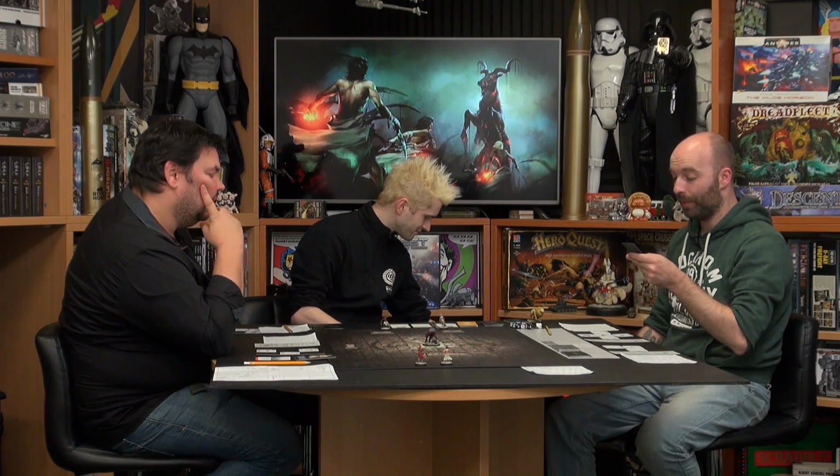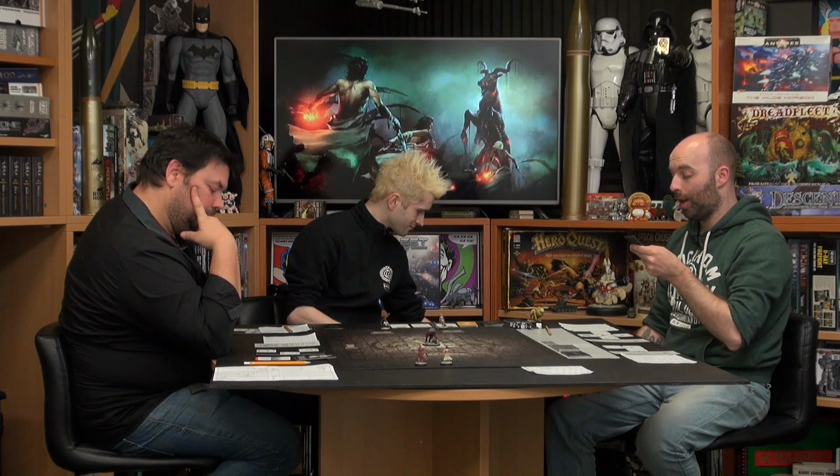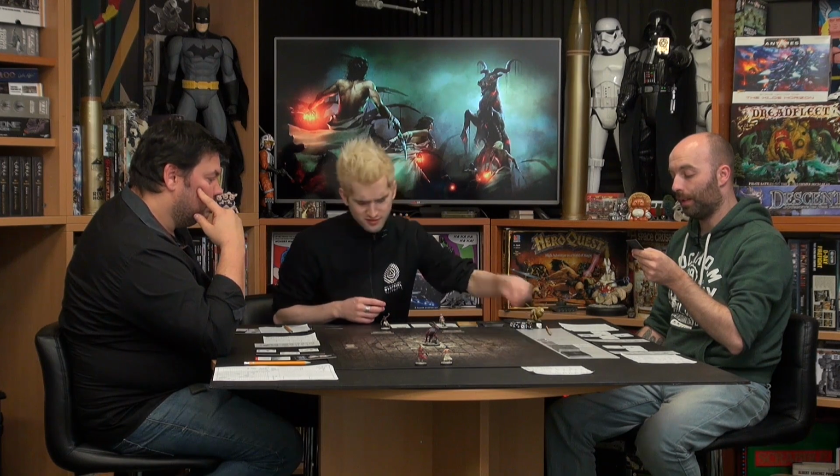Infested trait. When this comes into play, the monster gains a +1 toughness token. Lovely, so it's already toughness 8, so it's now going to be toughness 9. Okay. Discovering the ticks is gruesome. Roll a d10 for each survivor, and on a result of 6+ they suffer 1 brain damage per monster level. Right, okay, go on then.